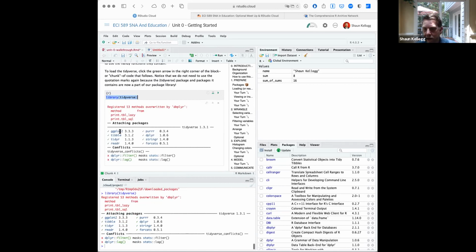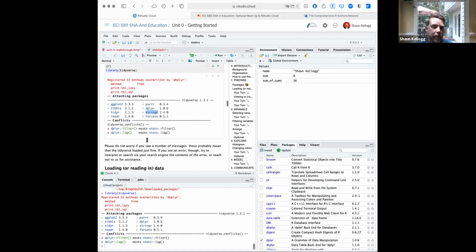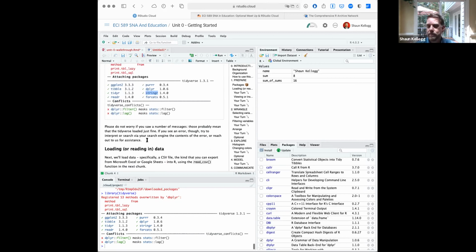And you should see this output here. It tells you all the packages that it loaded for you. ggplot, which is used for data visualization, tidyr for cleaning data, readr, which we're going to use in just a second for reading data into R. Let's see, dplyr is another one we use quite a bit. That's for wrangling data and cleaning data and data transformation and creating data summaries. And stringr we used quite a bit last semester for our text mining course, and that's for cleaning text data. And text data is often referred to as just strings. So strings of text, strings of characters.